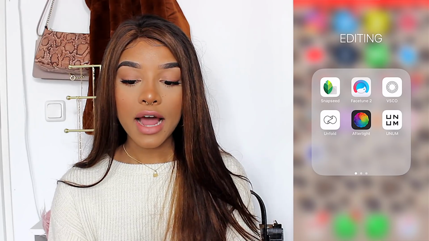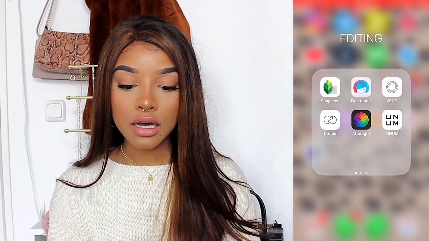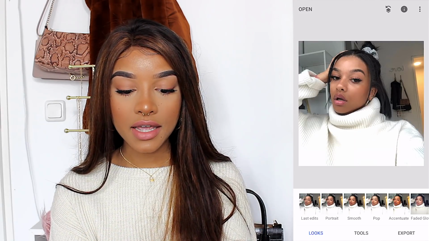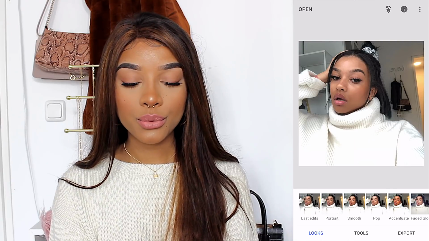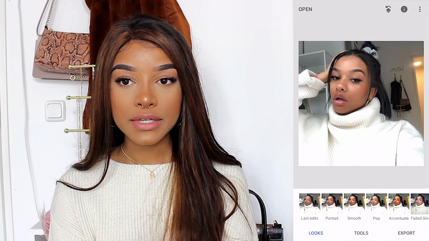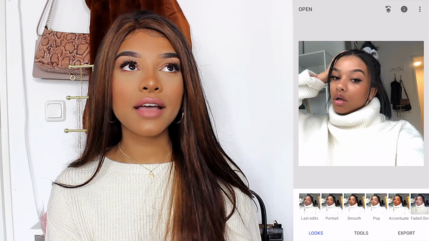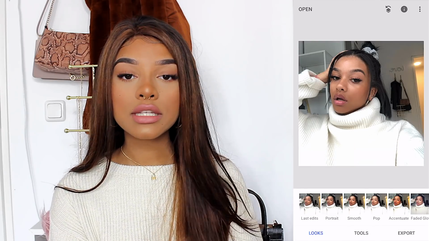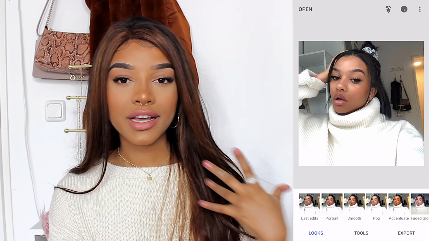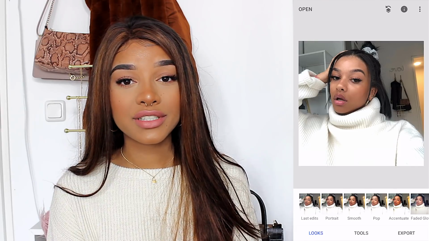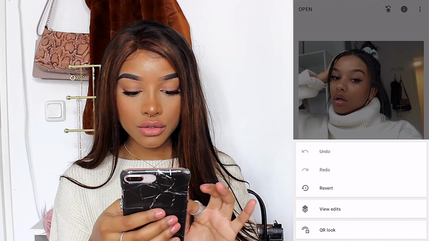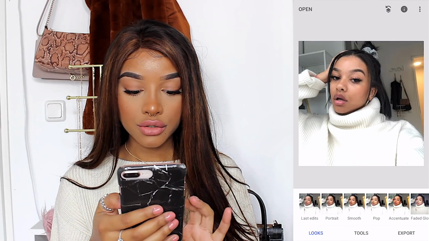The first app that I really love is Snapseed. So I'm just gonna open it up. I just want to show you how I did this, because if I click on the photo, you see that? This app is so good because in pictures I always end up looking way lighter than I actually look in real life, and I just look kind of dead, and sometimes I do look pale and I'm just like, no, let's just make it a bit darker, and it looks really bad. So I'm just going to revert this photo and show you exactly how I did it.